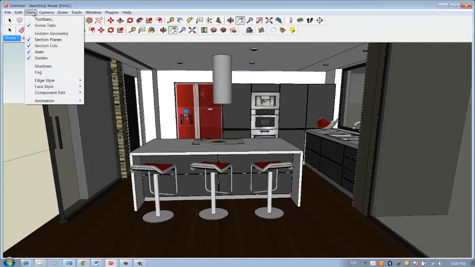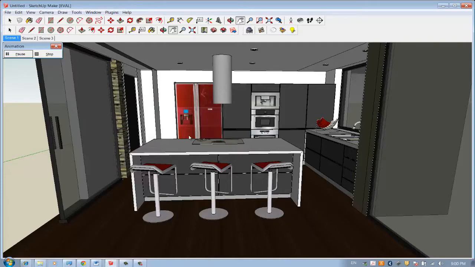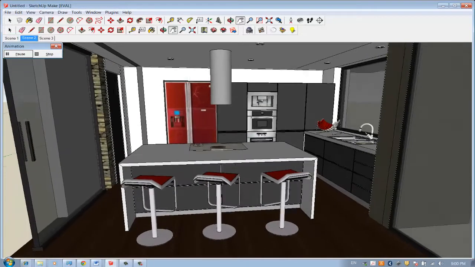And the next step here, it's quite easy, is to go to View, Animation, and Play. Now what's going to happen as soon as I click on Play is this animation will continuously loop through that walkthrough of the space. And it's helpful sometimes if you're sitting with a client to let that animation be happening perhaps while you're showing the client finishes of the space, so the two can be happening at the same time for a great visual for your client. So I'm going to click Play. It will take a second to get itself back to scene 1, and soon you'll see this begin to play.